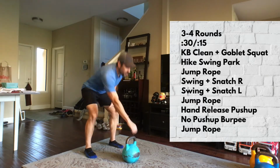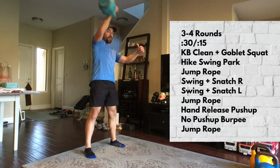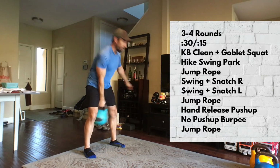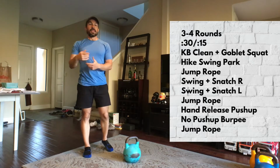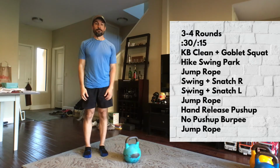Next one is gonna be swing, snatch. You're gonna alternate one swing, one snatch. Swing it up, and then snatch it overhead. Swing it up, snatch it overhead. All right, 30 seconds right side, 30 seconds on the left side. Then we are back to jump rope or those jumping jacks.